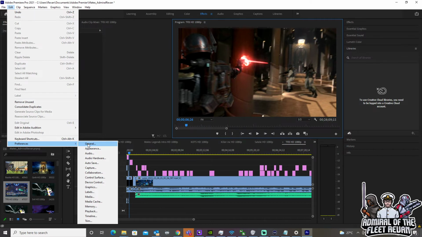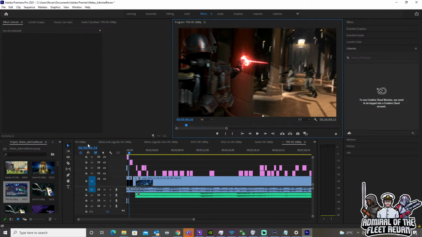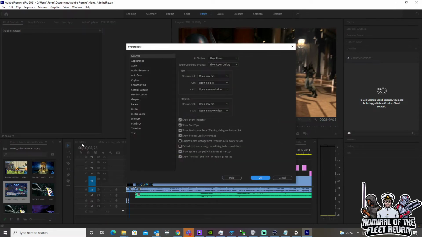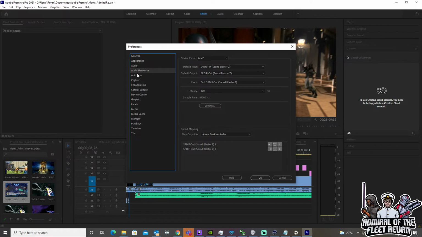Going back one more step, edit, preferences, general. This is something that I considered as a last resort, and I don't know why, but it worked. When I was looking at it tirelessly, I went through audio hardware. Notice that in the audio hardware you have a whole heap of digital default inputs, outputs and stuff, and the clocks and latency. Well, I'm gonna say this much. I did not change the latency. I did not change the default output or the clock.